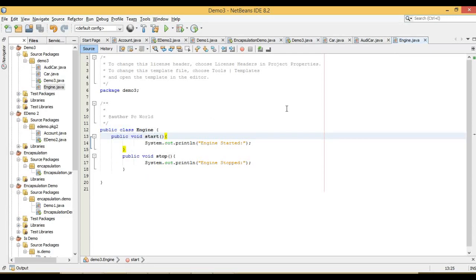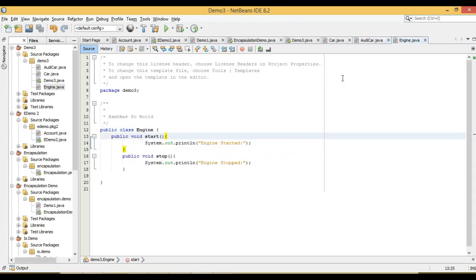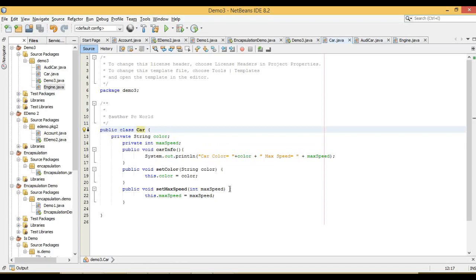Now the engine class has a relationship with the main class car and Audi car, and this is also in a has a relationship with the Audi car class. Like here it is that I have made the engine class object audiEngine, and I have started it with the instance variable of the engine class.